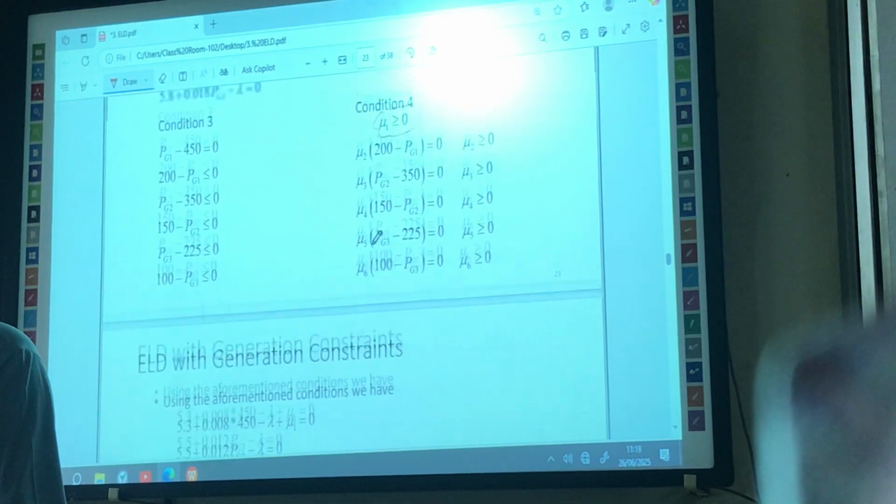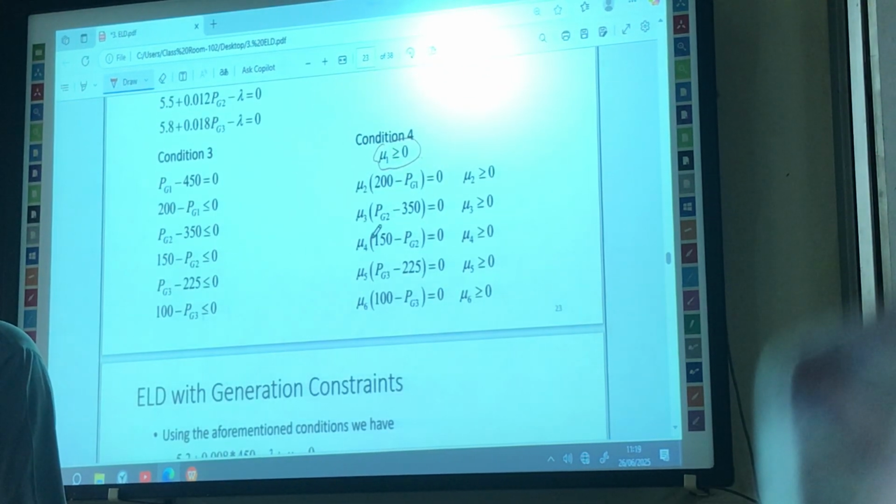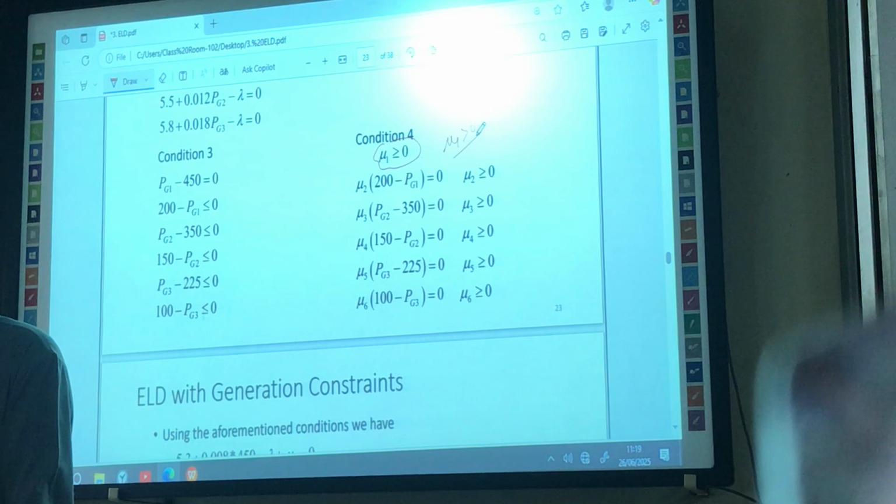Sir, when we write mu1 greater than 0. Yeah, actually this is mu1 greater than 0, the same thing, because it is not equal to 0. We have found just that thing. So you are telling that, sir, we can directly write mu1 greater than 0. Why are we writing the equal sign, right? Okay, you can omit this equal sign, but we know that this will obviously be greater than 0.